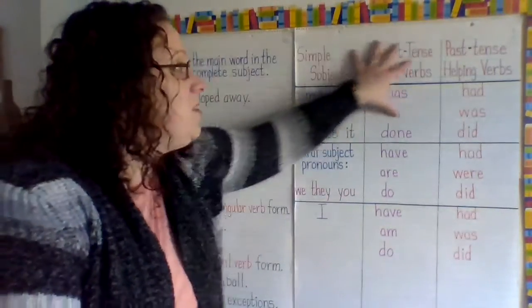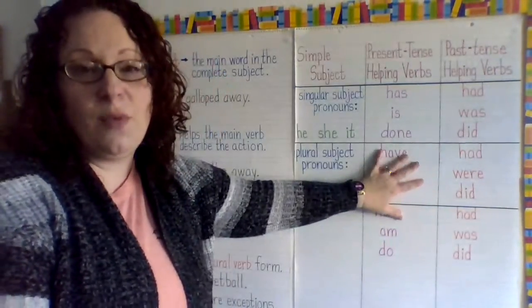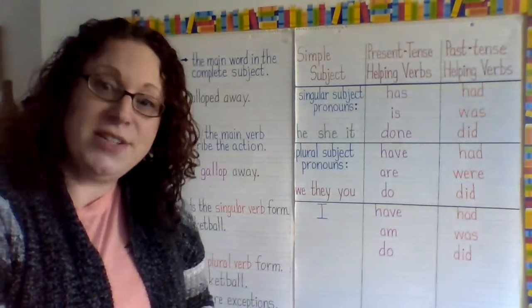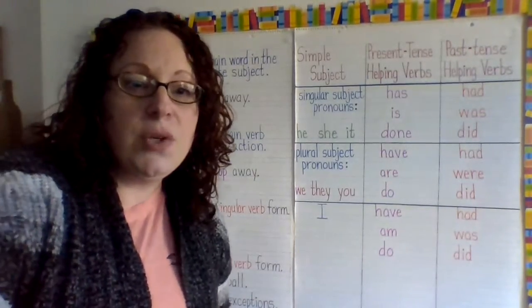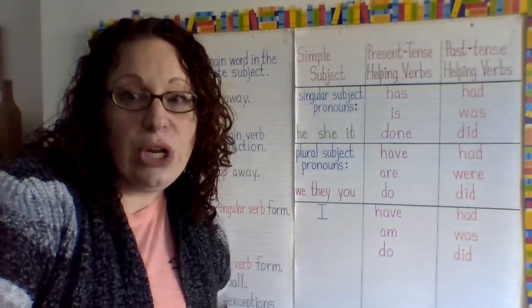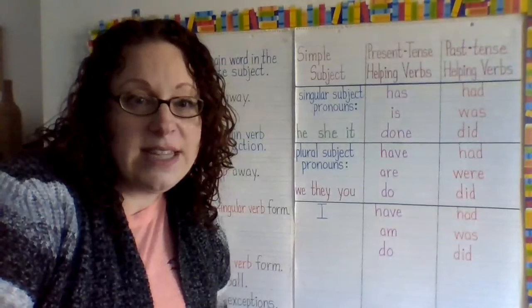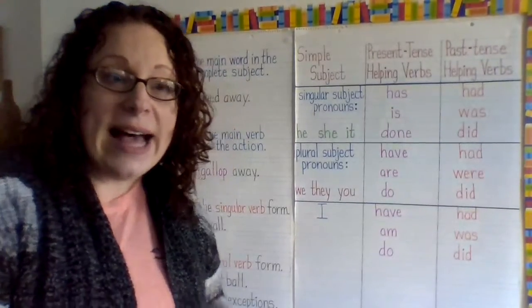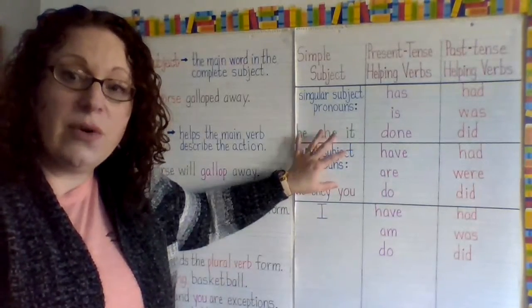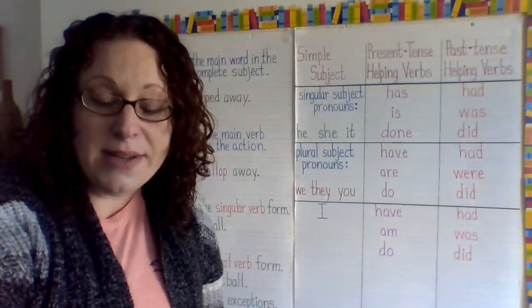So this little chart in your workbook page is really important. That's like your little cheat sheet. That's what's going to help you. So I want you to go ahead and do page 86 on your own. You can do it. Take your time. Look at your chart, flip back and look at the chart if you really need to. Don't forget to snap this and send a picture to me.